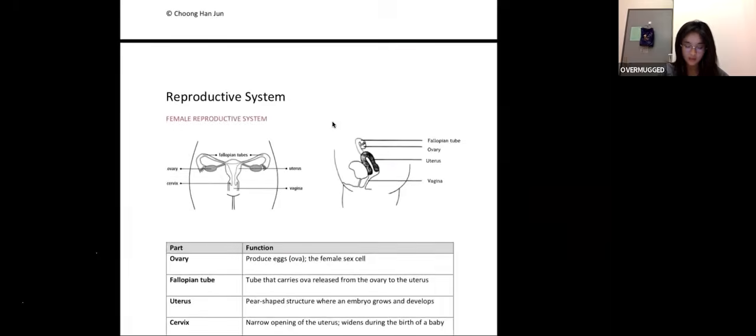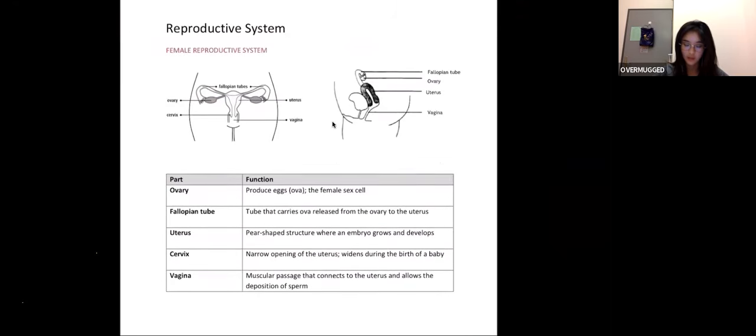Now last topic, reproductive system. What's important? I'm sorry, I have to rush through some stuff. You must know the location of the different organs. If your school is not testing this, you can just shut off your brain or you can leave the call, but if you want to stay for the Kahoot, then you just chill.